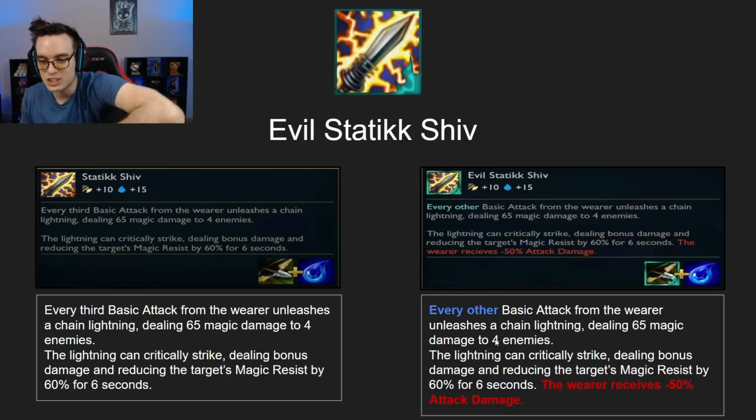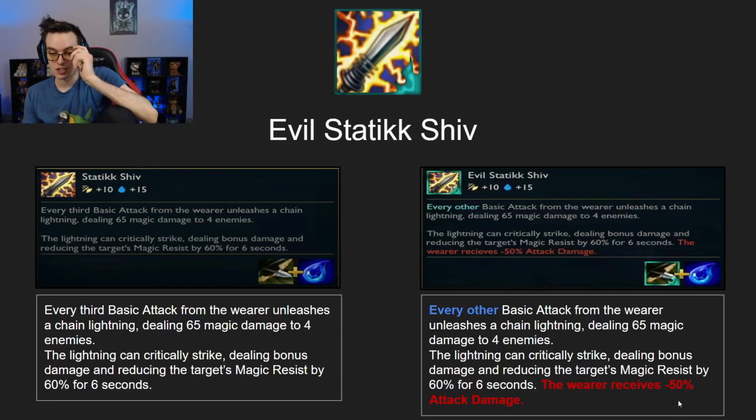But Evil Static Shiv: every other basic attack from the wearer unleashes a Chain Lightning. It's every other. That's pretty interesting. The lightning can critically strike, the same as the old one. But check this out. The wearer receives minus 50% attack damage. Wow, you do not want this on somebody dealing physical damage, my gosh, because you're losing 50% right off the top, just putting it on whichever champion you want it on, all right? But remember, it's every other basic attack.